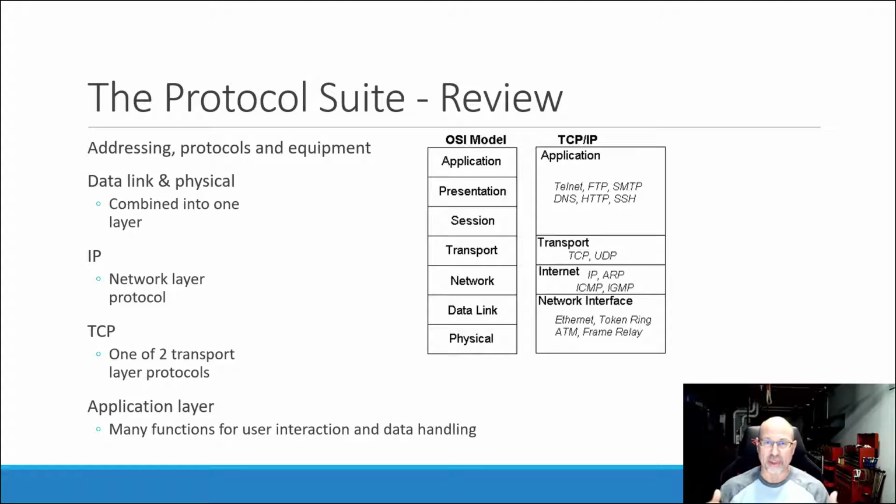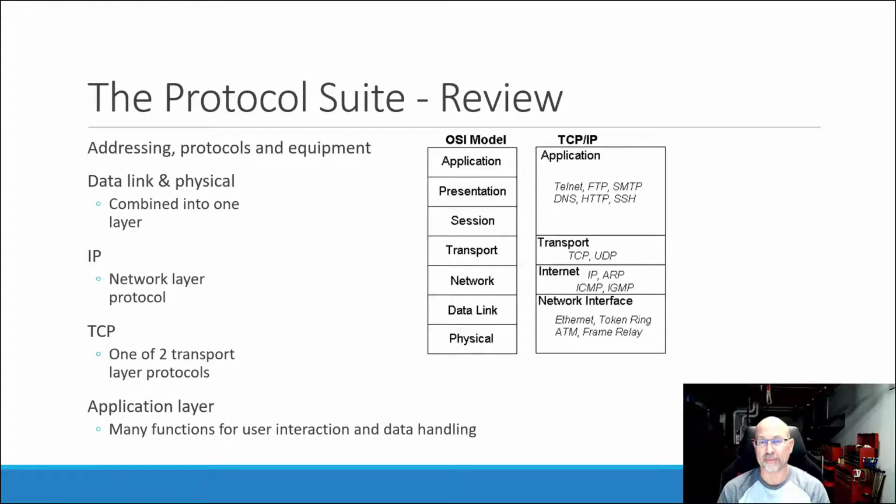So we got it to a particular node, MAC address, and that node has an IP address. And so the node says, yep, that's my MAC address. Let me open up the IP packet. Okay, I've got all of this data. What do I do with it now? Well, now we're going to send it to all of these different ports. And so that's where the transport layer comes in. Really, really important.